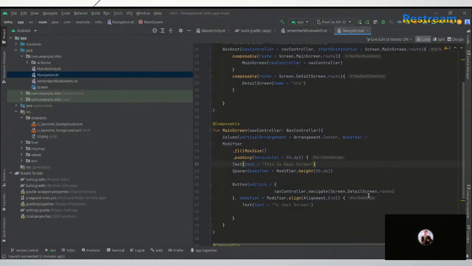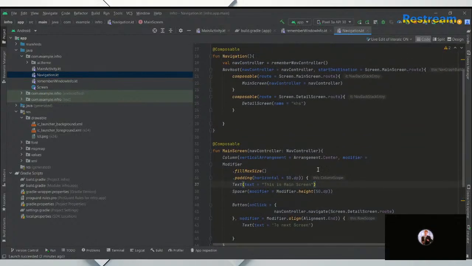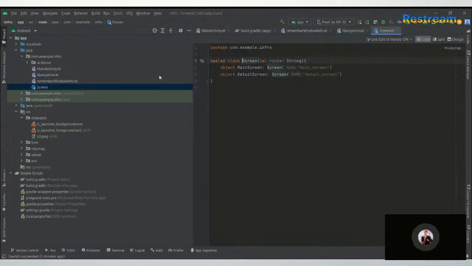Now you must be wondering where this screen is from. We have created a separate class. This is optional, but it's a common practice when you're making an app. We have created a sealed class.